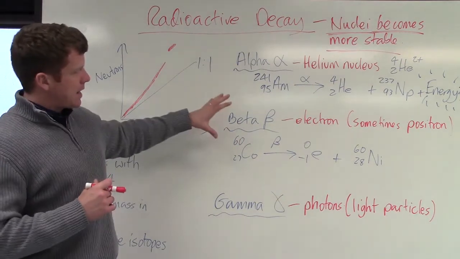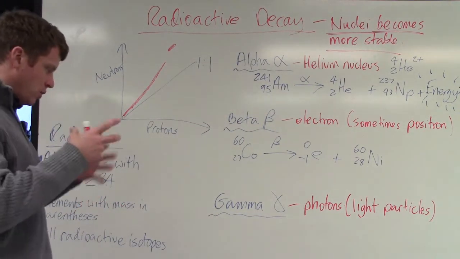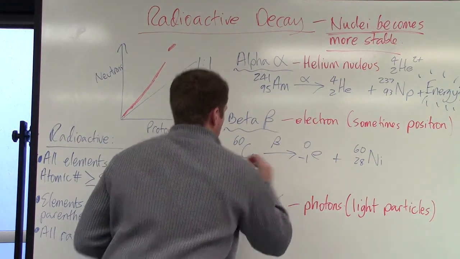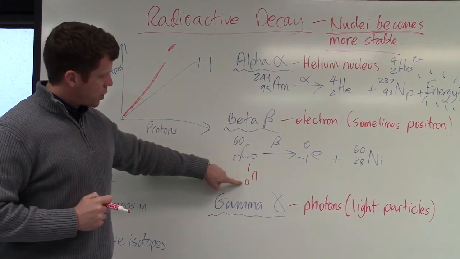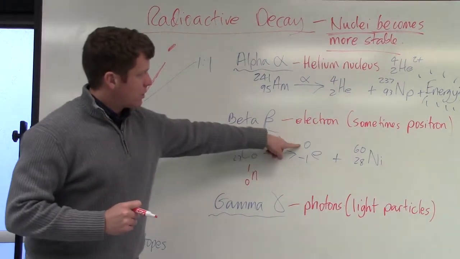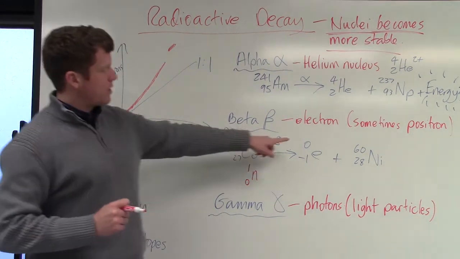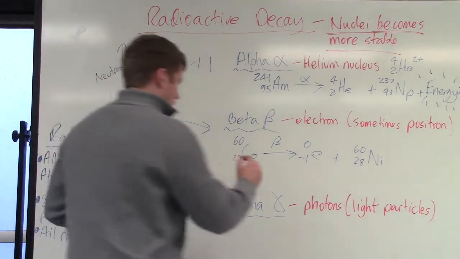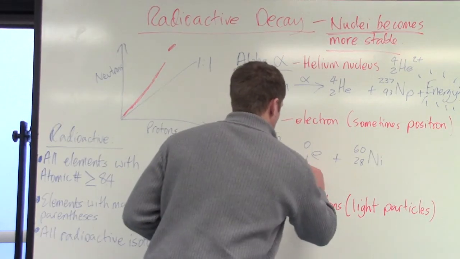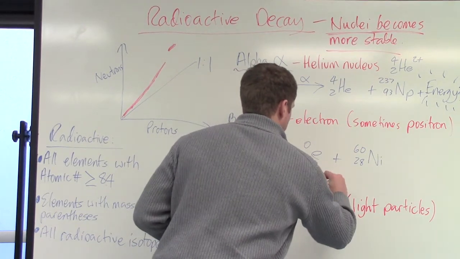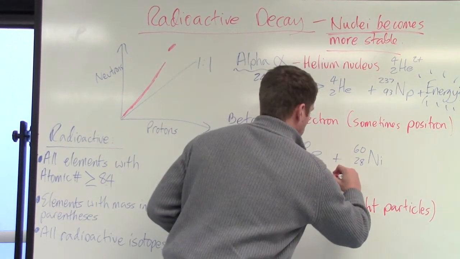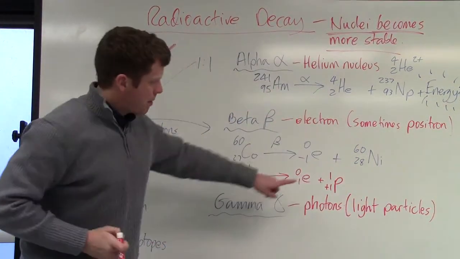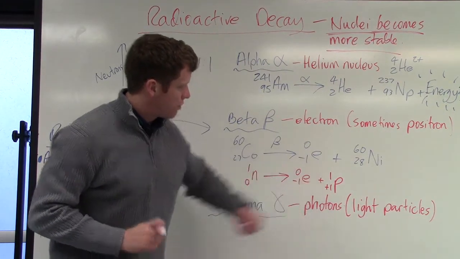The idea of a beta decay is that a neutron inside the nucleus, and we represent a neutron like this. So down here will be the charge, up here will be the mass. So electrons have zero mass, -1 charge. Neutrons have zero charge and a mass of 1. So a neutron changes into an electron, which we represent in the same way, and then a proton, which has a mass of 1 and a charge of +1. Might be a little small to see, but mass of 1, charge of +1.